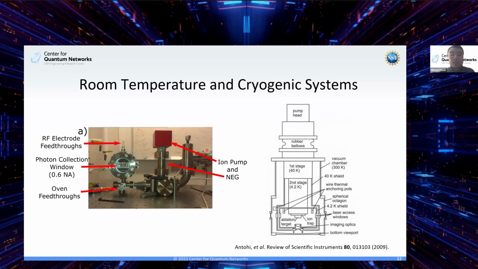Room temperature systems, such as the one on the left, require an ultra high level of vacuum at or below 10 to the minus 10 torr. To reach that level of vacuum often requires a long bakeout process on the order of a week. Alternatively, ion traps in cryogenic systems, like the ones shown on the right, have relaxed vacuum requirements for the same background gas density. This is because at cryogenic temperatures, the background gases are much slower and will adsorb to the walls, and so are less likely to interact with the ions.